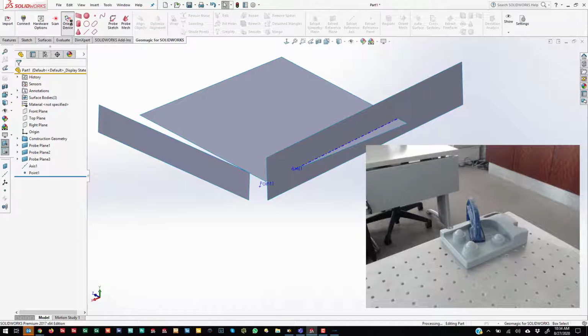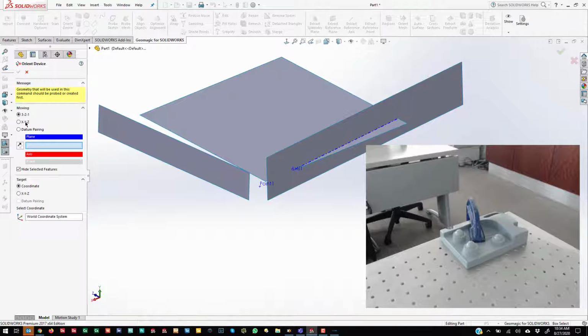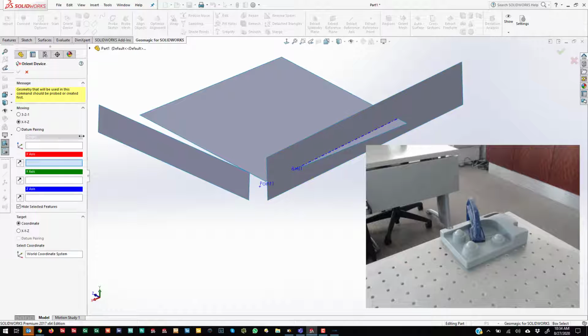Now if I come over to Orient Device, toggle over to XYZ. So 321 is plane, line, point, which again, I just created those things, so I could use that one if I want to. But I just like using XYZ better. What that does is breaks out the location from the directions for alignment.